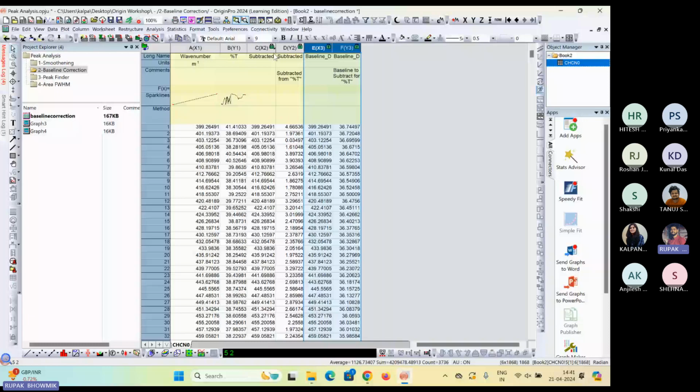Then after correction, this is your baseline corrected data, and this one is subtracted data. So any doubt on baseline corrections?